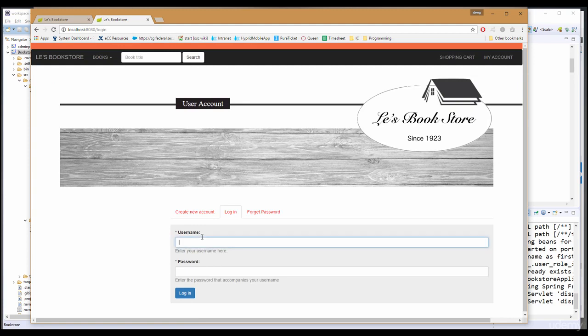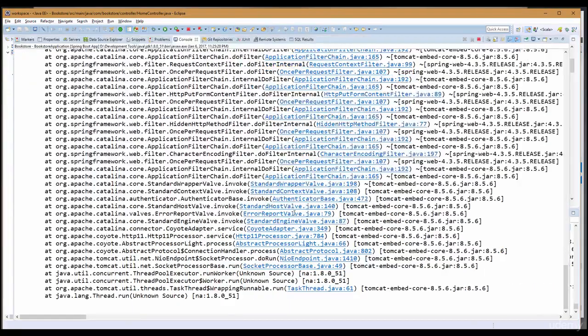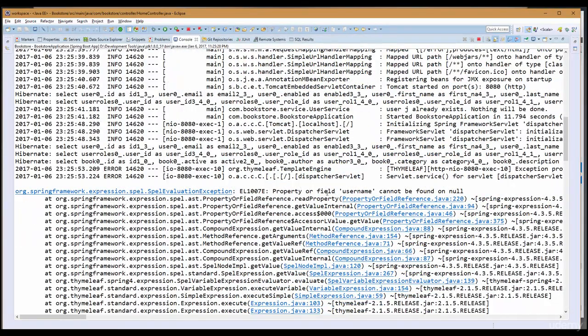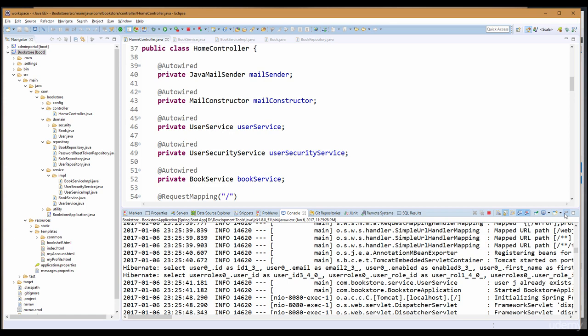And we have to log in because we haven't put the bookshelf into the public matchers. So it says bookshelf line 13. And what does the error message say? Property or field username cannot be found on null.